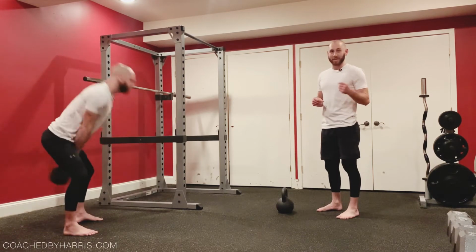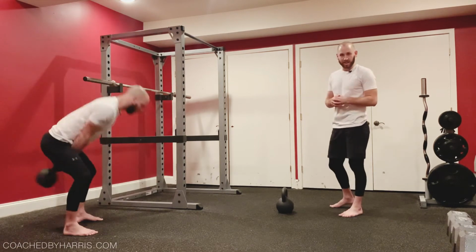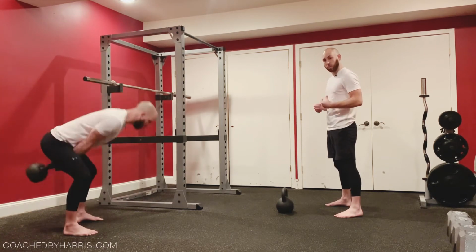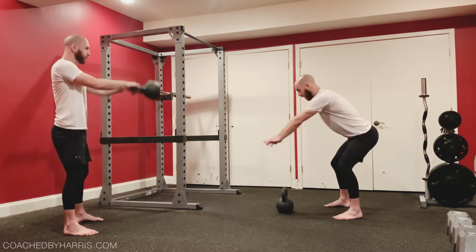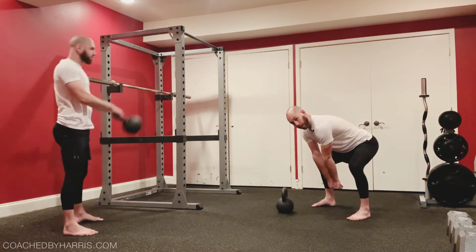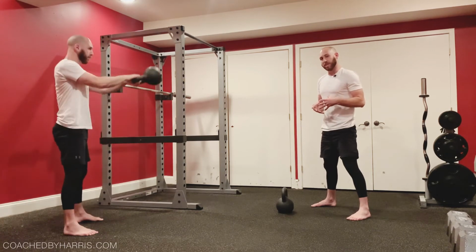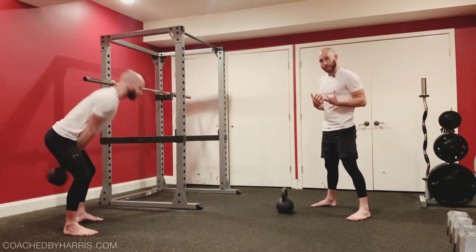If you're a guy, this will be an easier analogy. If you're a female, you know, you'll get the idea. But I want the weight swinging as close to the area that you don't want to hit as possible without hitting yourself. And you're not going to hit yourself, you'll be fine, don't worry. What that means is when I'm down here, the weight should not be here, it should be tucked in, right? It seems weird, but that is that center of mass idea I told you about with the deadlift, right? That's where we get the control and the strength with the weight being close to us.